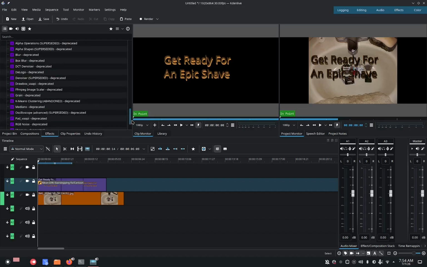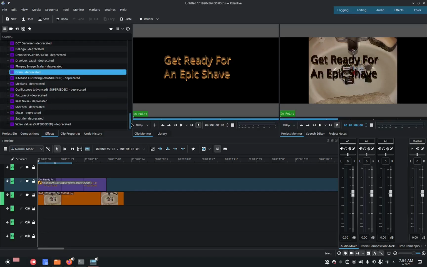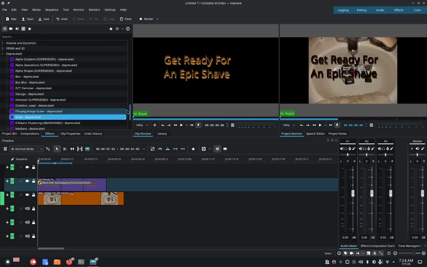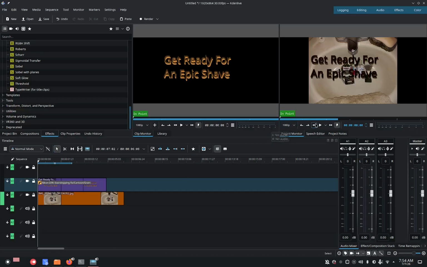So grain is depreciated, but it still looks cool. And yeah, that's going to be good for that. So, you know, and I get the desired effect I want. But I want to fade this in because I want it to be kind of dark. That's what I'm going after, so.